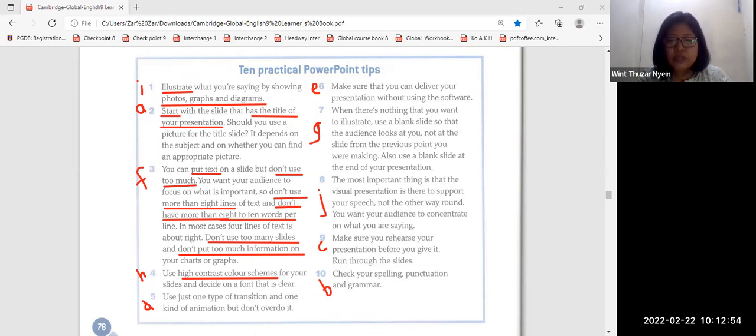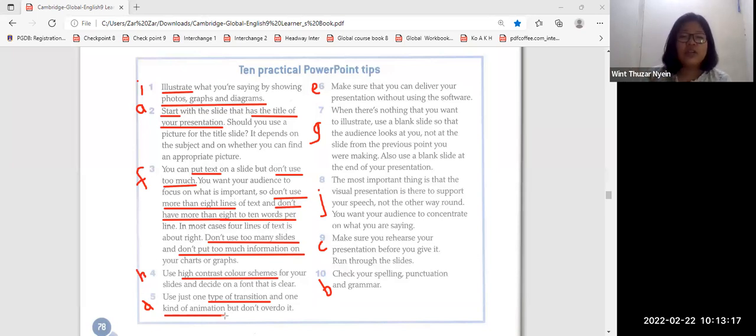Use just one type of transition and one kind of animation, but don't overdo it. One type of transition, and then one kind of animation. One slide with one animation and one transition, then the next slide with another animation and another transition is not okay.